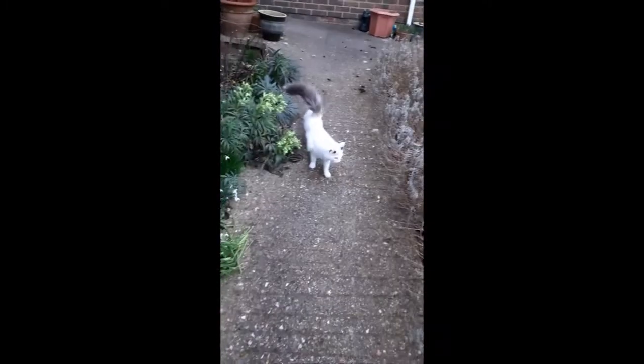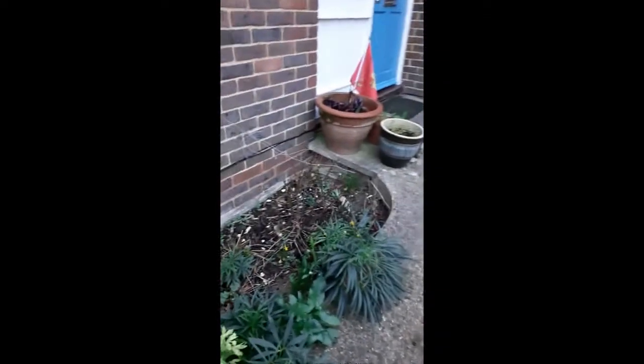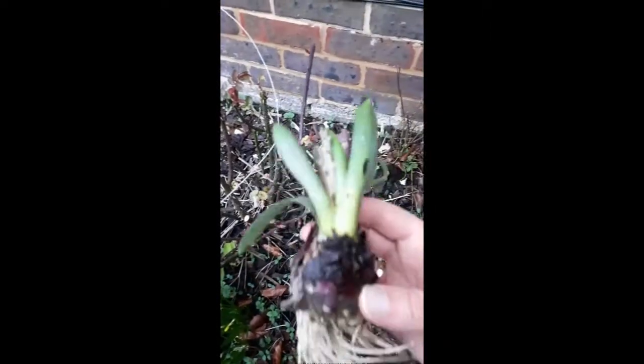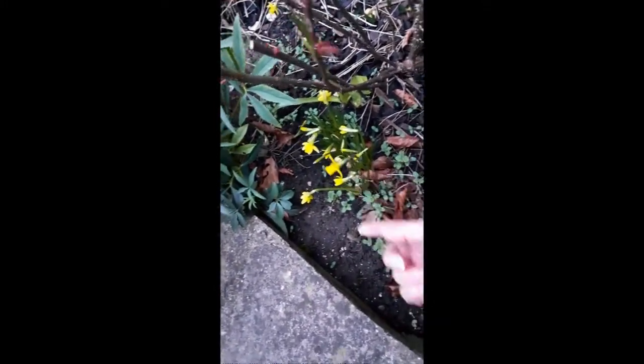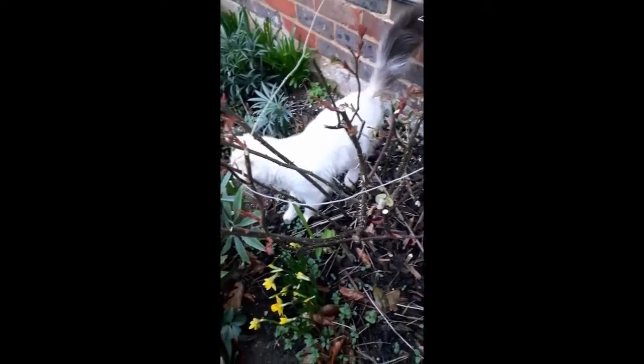This is our new baby — she's called Coco Floo Floo, or Floof for short, because she's got a very floofy tail and floofy ears. But I want to come over here by my door where you can see some things in the ground. This is an old bulb which has finished flowering — at the bottom you can see the white roots and at the top what's left of the leaves. And down here, look — these are tiny daffodils called narcissi. If you look closely you can see on the ground, at the bottom there, they look like onions — those are the bulbs that they're growing from!